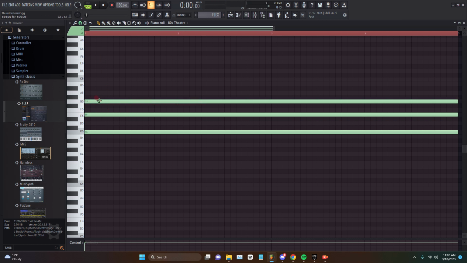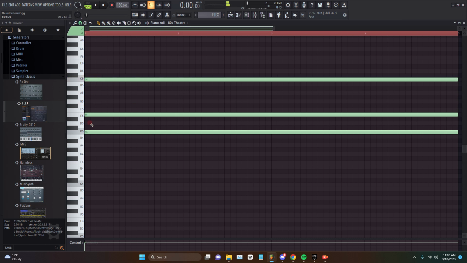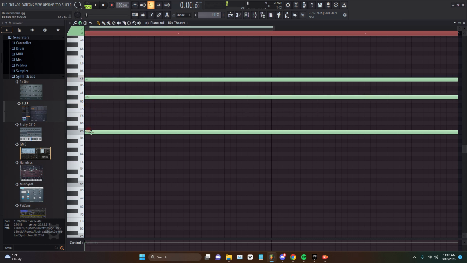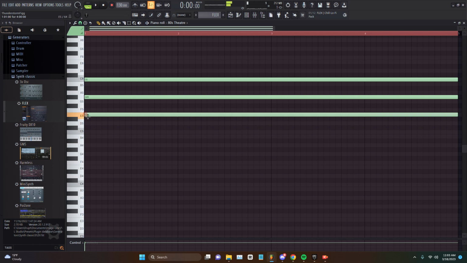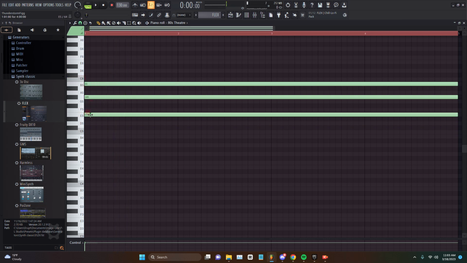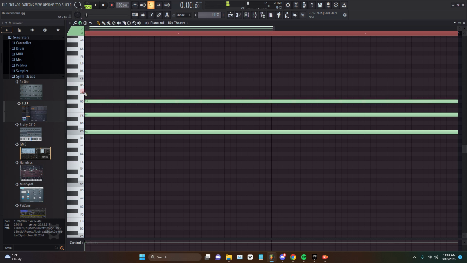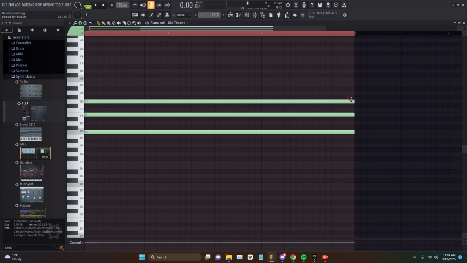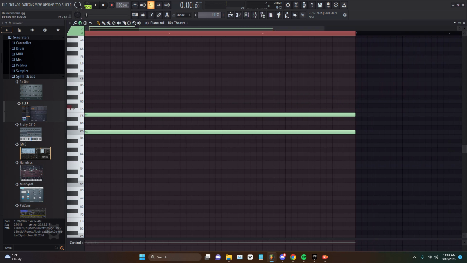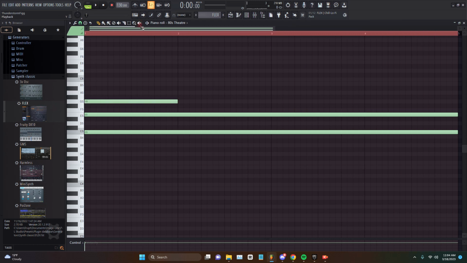One more kind of more advanced chord progression is C, G sharp, and I think E. Now, B, G sharp, E creates that nice sound. So we're just going to put this down to G, and then we're going to shorten this to one chord progression per bar.